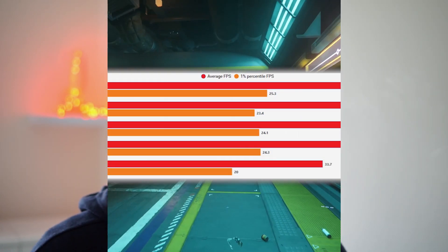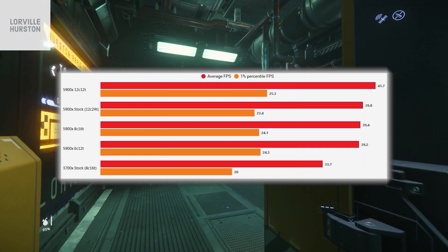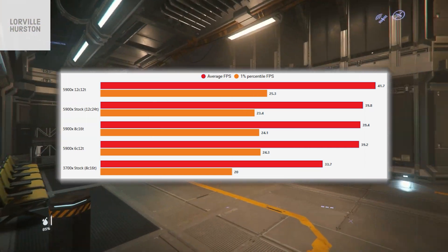It's worth saying why I've chosen the 1600 or the 2600: in testing I've done before, there's no real performance improvement going higher than six cores, 12 threads. So all of these CPUs are six cores, 12 threads. The last thing to say is there's an asterisk by the 5600X results, because I didn't actually buy a 5600X — they cost lots and lots of money. I have a 5900X, so I've basically turned off half the chip, and it effectively becomes a 5600X. It will clock slightly higher and the cache is slightly different, but effectively that chip is a 5600X. Apologies for not spending even more money than I already had. Let's get into the benchmarks.